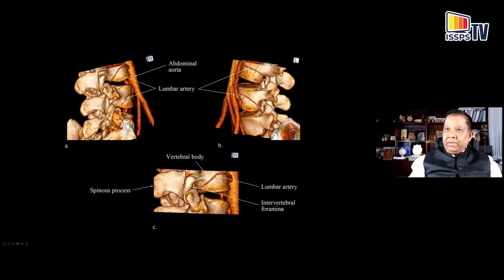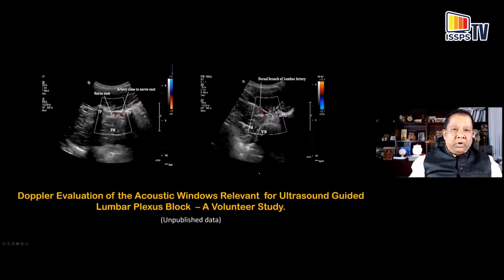As you will see here, these are the lumbar arteries in this angio CT reconstruction. You can see the lumbar arteries, they give off the spinal arteries, and if for some reason the spinal arteries are damaged, then this can lead to post-operative neurological dysfunction. Actually, this is a study we conducted, but we still haven't published it.